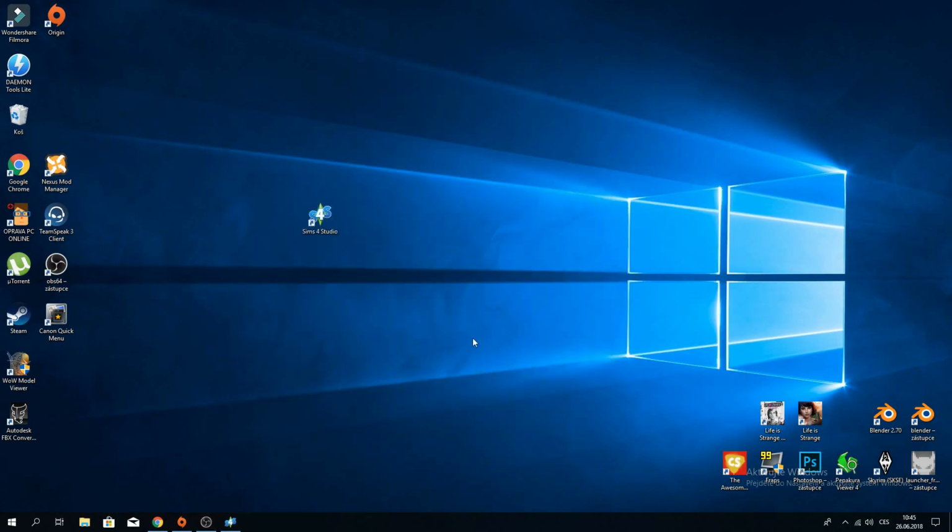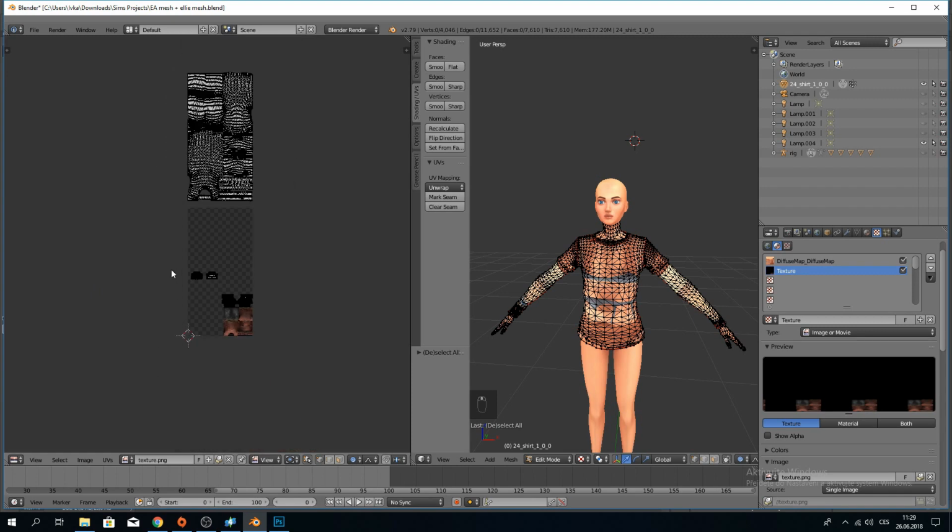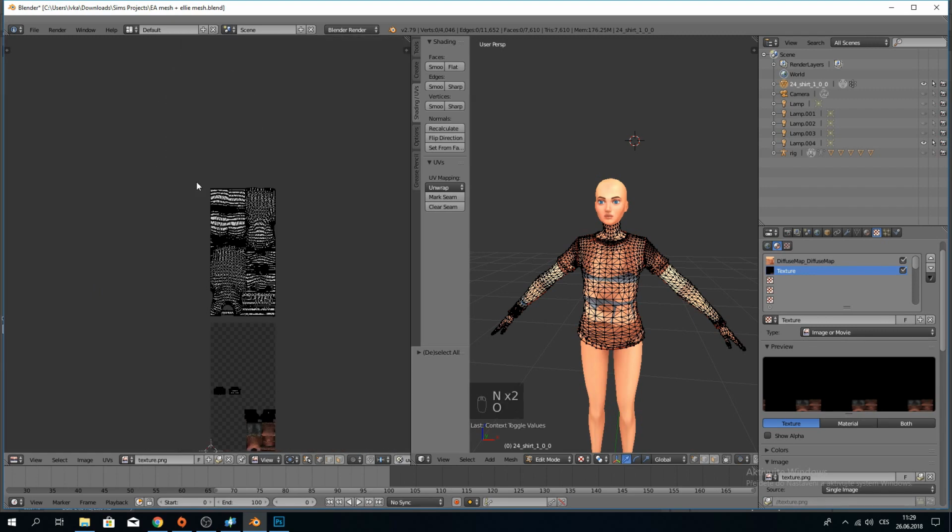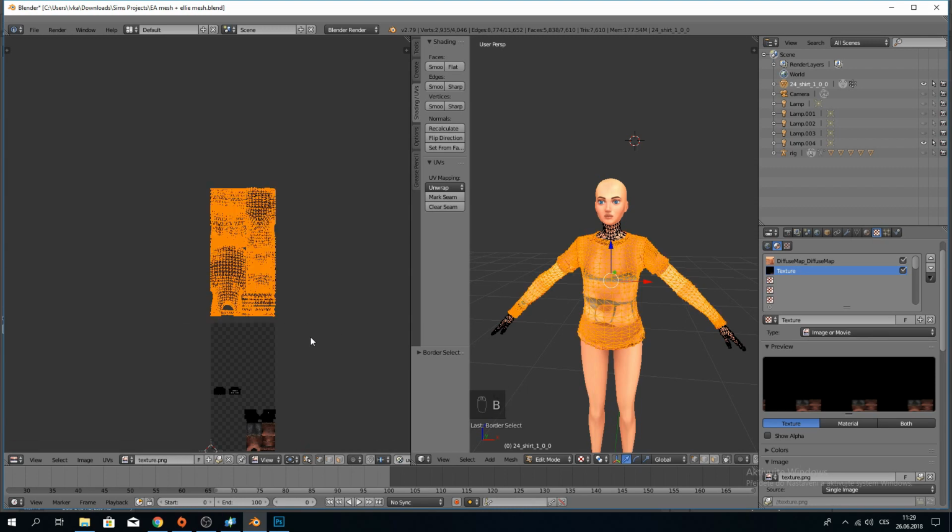What do we need to do now? Go to textures, and here you have diffuse map. We can delete it and add another texture. Open your texture, and now we can go here and open our texture. And you can see that this one has a different scale. That's because that was a square and this is a rectangle. So disable proportional editing, select only this part, S as a scale, y-axis, and 0.5, and we have the rectangle.